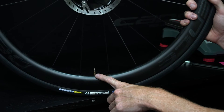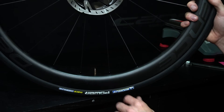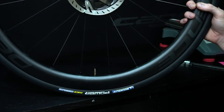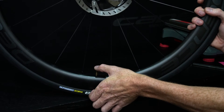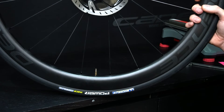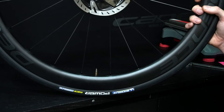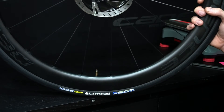Valve stem lengths — write this down because you'll need to know what valve stems to order. For the 25mm clincher, get the smallest available — 38mm or 40mm, and 48mm is fine. For the 38mm clincher, you need a 48mm or 50mm valve stem. For the 49mm clincher, you need a 60mm valve stem. For the 59mm, you need an 80mm valve stem. For the 81mm, you need an 80mm or 60mm valve stem — I'll send two different extenders so you have options. Clinchers don't need extenders generally, but I've got a custom extender for the 81mm which is really good.